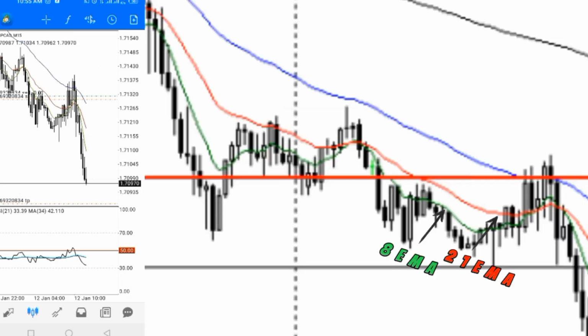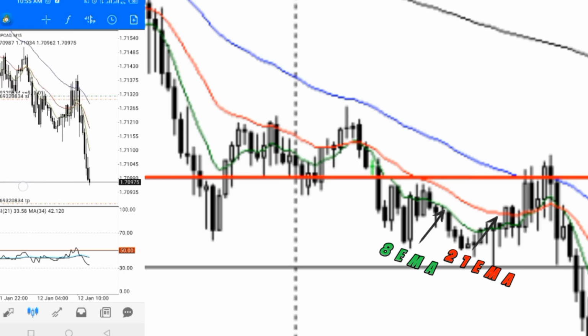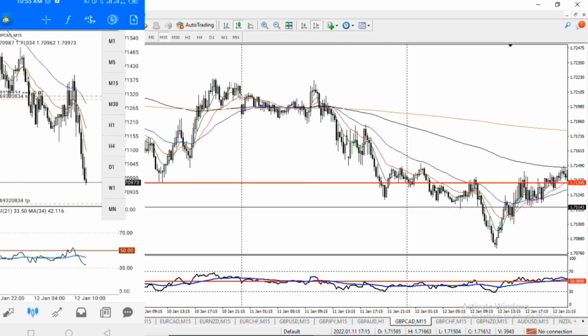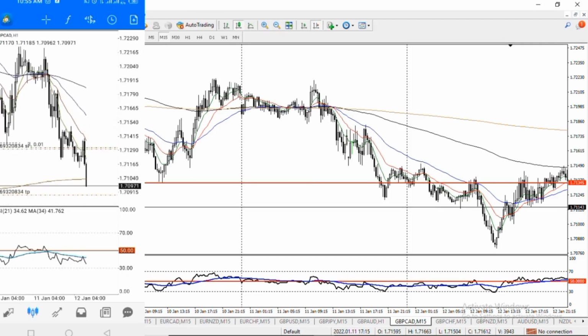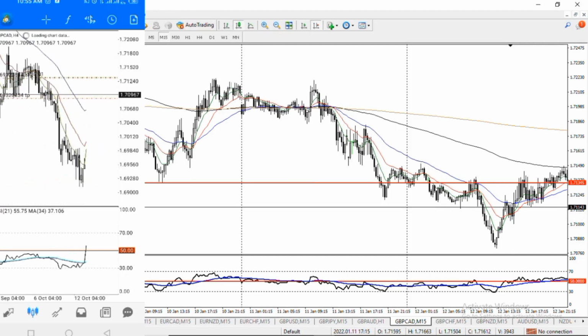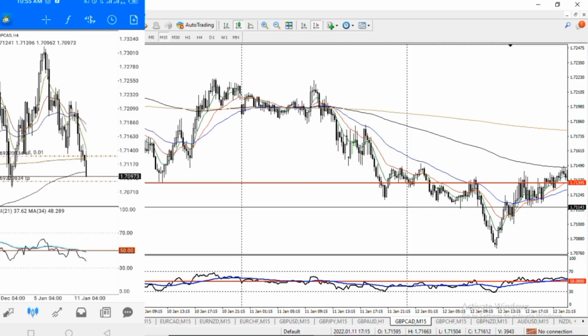The 8 and the 21 EMA are short period EMAs, so it's not unusual to see the 8 cross above or below the 21 EMA depending on the direction of the trend. But upon entry of the trade, I would love to see an immediate cross of the 8 below the 21 EMA, considering we are analyzing a downtrend.